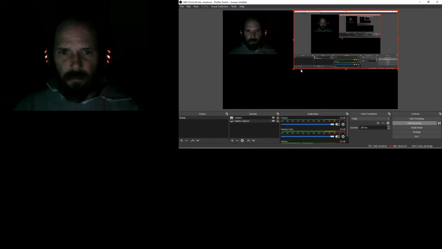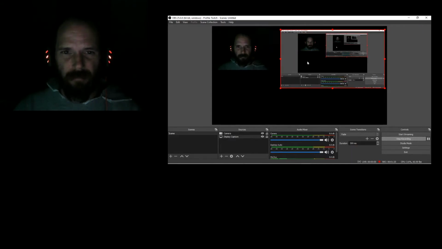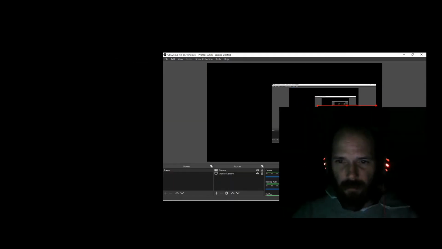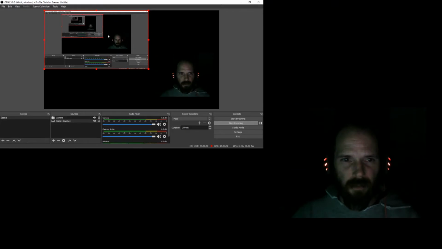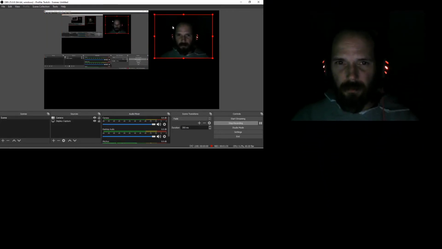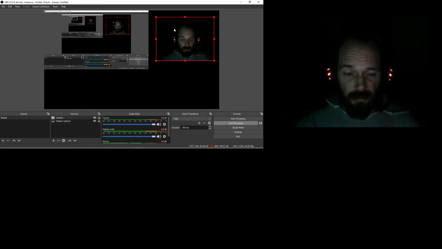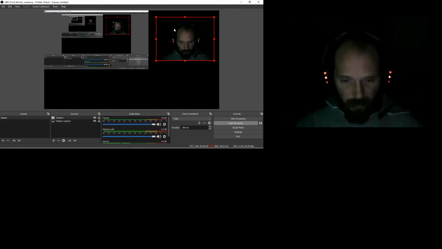maybe make this a little bit bigger. Yeah, I guess that could work. Could also put the game here. So I like to have the top right, or heck, we could flip it around. Main thing is get what you want and where you want it first. This is key. You're going to need to think ahead of time how you want your setup to look.